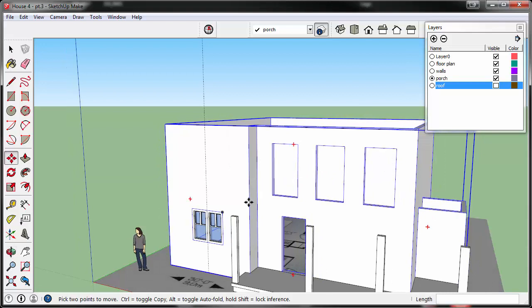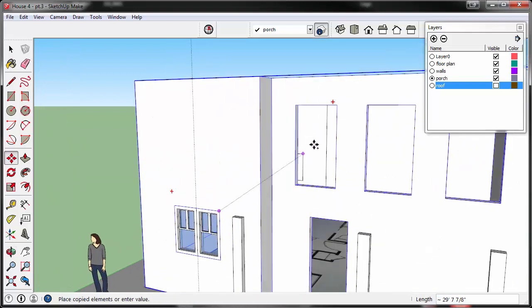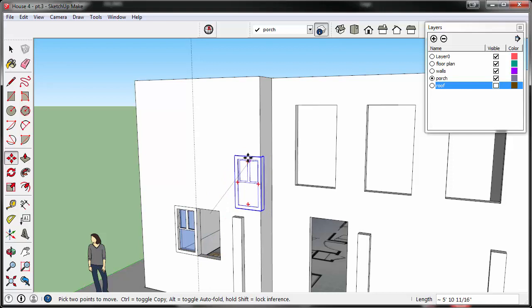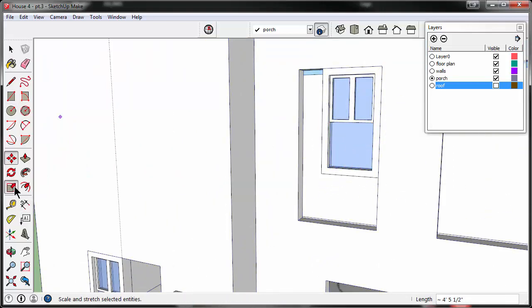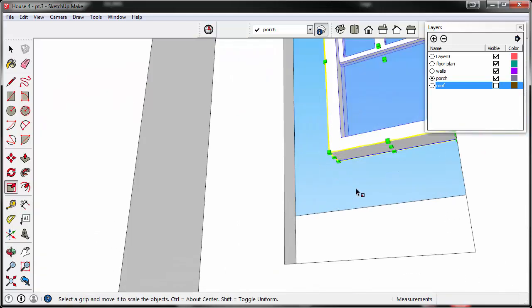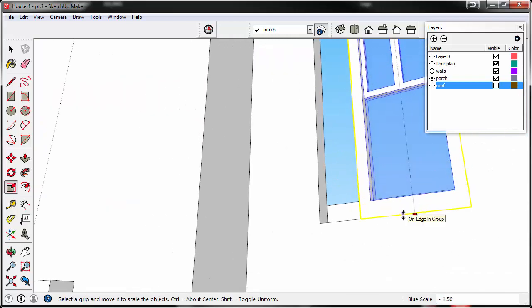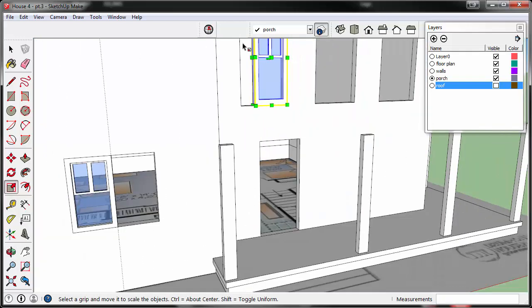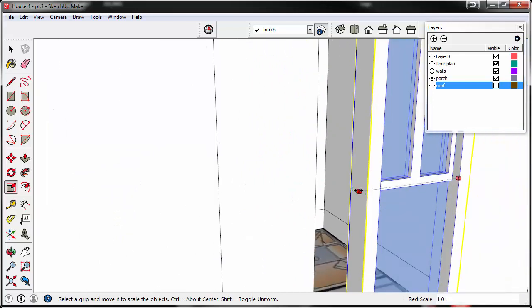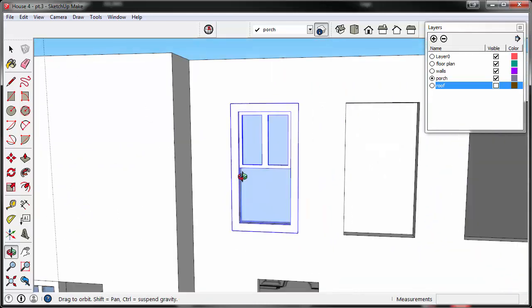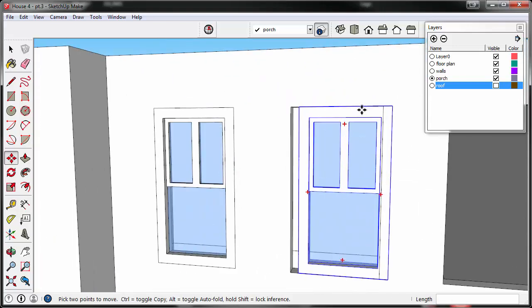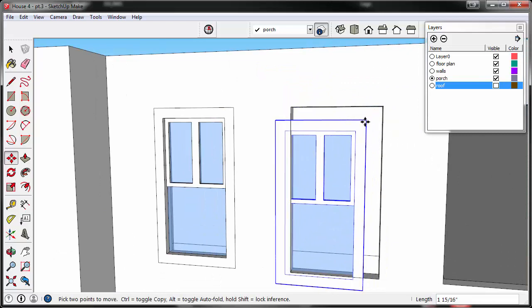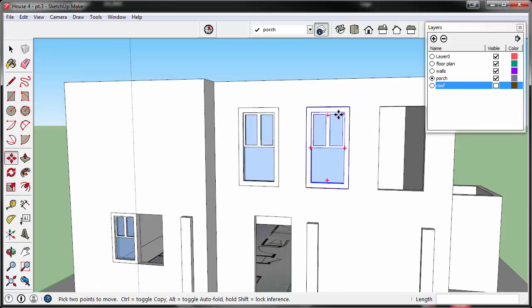Now, if we had the same window size up front, we could just drag them and drop them in place as well. But since I made my windows without measuring, they are a lot bigger, so I will just scale mine up. Yours should already be the same. And then you can copy, move them down. Snapping each corner to corner, they should align perfectly.